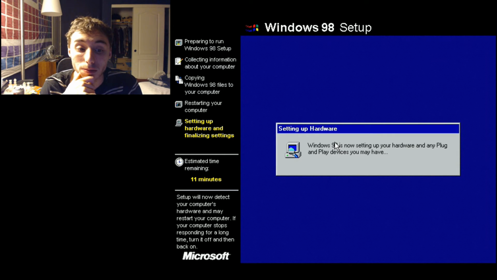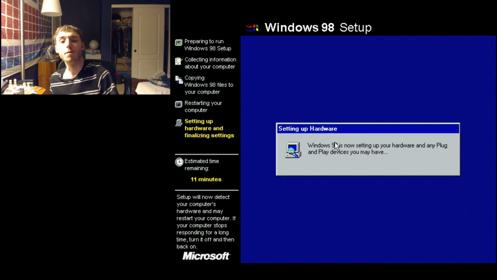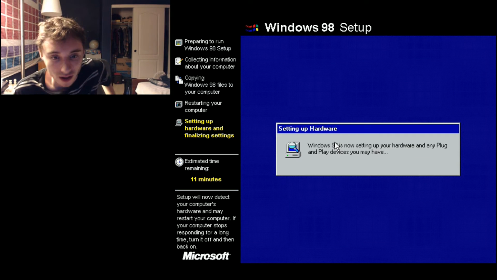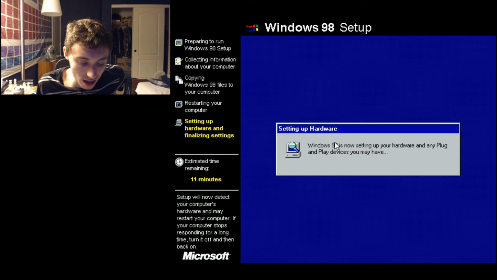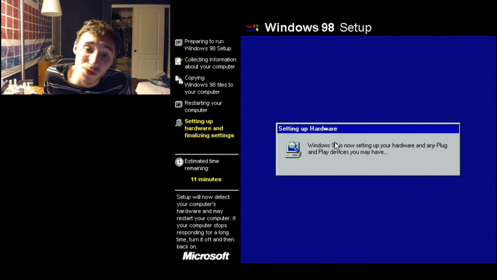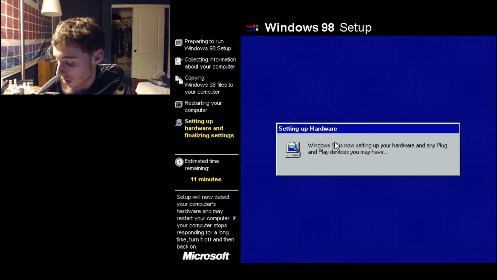Installing an operating system, or at least Windows 98, takes forever, apparently. Remember, I'm only improvising for Windows 98 Second Edition because it's been a while since I installed that. I test installed the regular Windows 98 a little while ago, so I know how to install that. Oh, CD-ROM spinning.